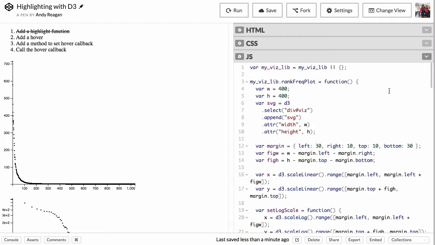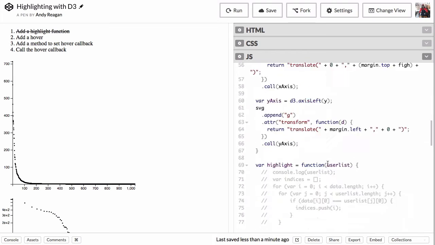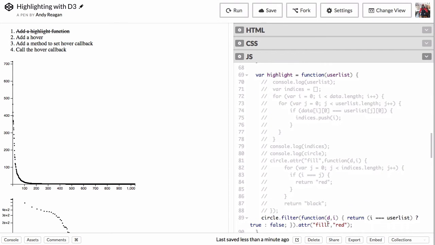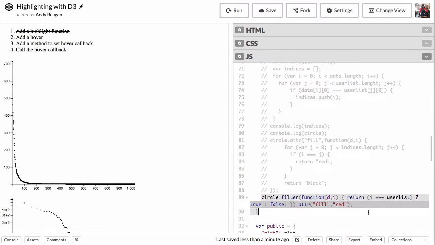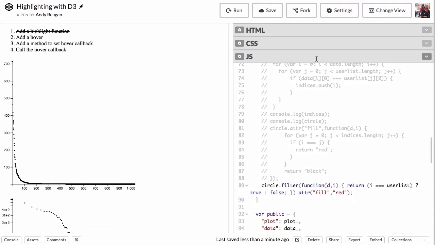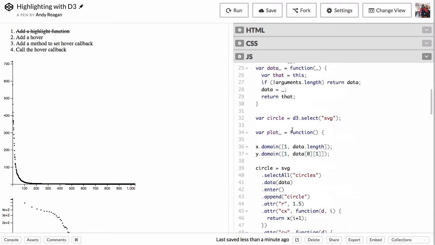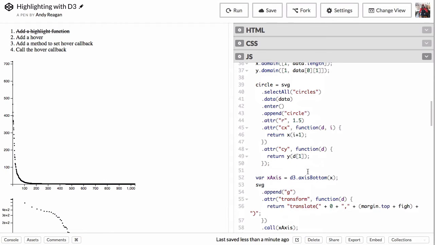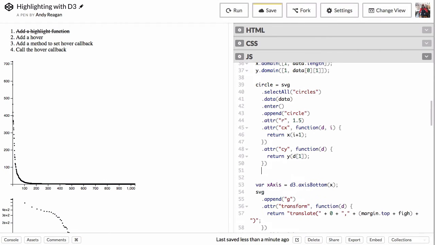So the first thing we're going to do is replace the highlight function that we just wrote with a filter, which is slightly more efficient. So this will run a little bit quicker, which we'll need when we're calling the highlight function a bunch of times in a row. So we wanted to add a hover, and this is one of the things that you all see is pretty fun in D3. A lot of work to make a basic scatter plot and a log scatter plot, but now we can add interactions, and this is where it gets fun.